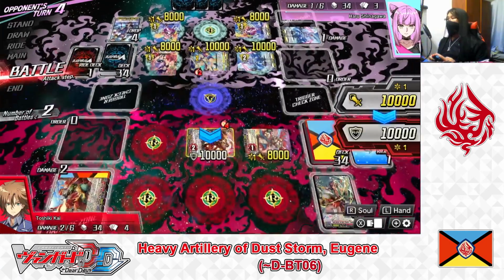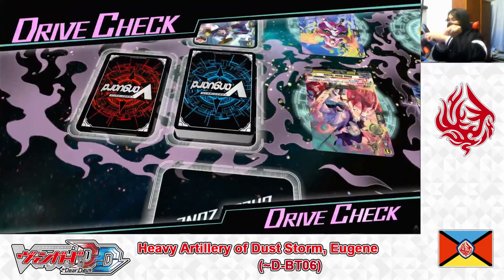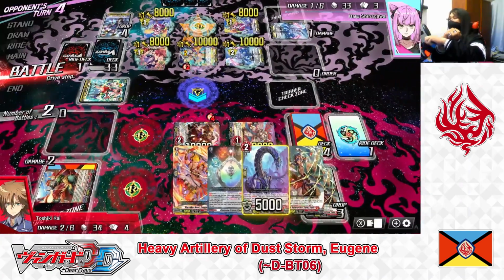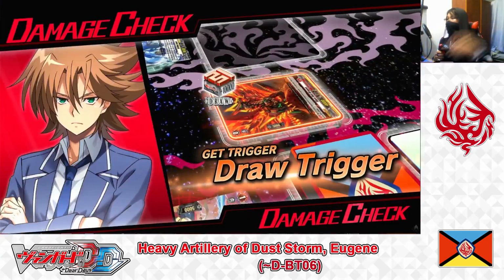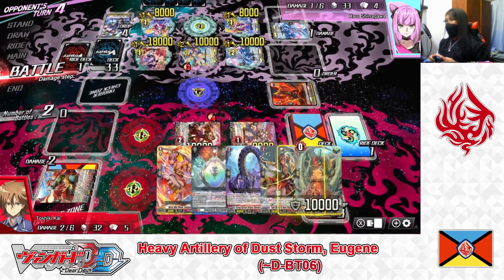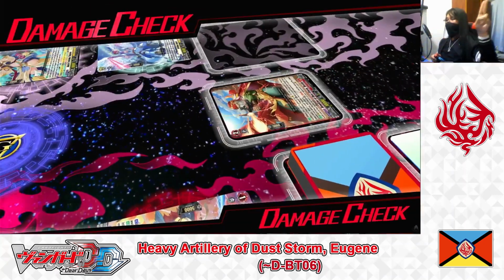Now here comes Vanguard to Vanguard. No guard, taking the hit. Drive check. Critical, come on! That's 2 lucky triggers, how'd you get so lucky? So 2 damage to me, here it comes. Ow! Damage check first. Draw trigger, finally, something good. All effects to Vanguard. I drew a heal trigger, come on! Second check. No trigger.